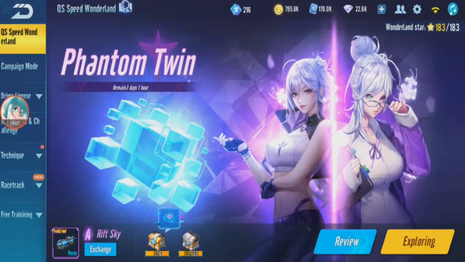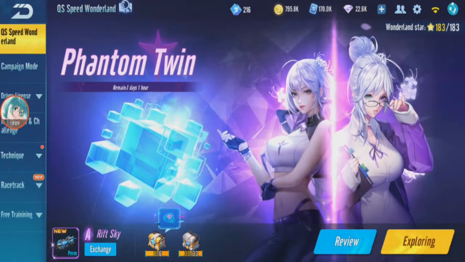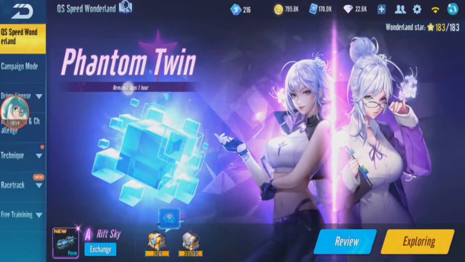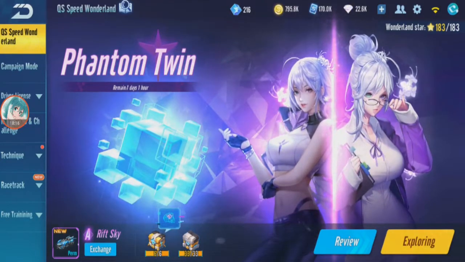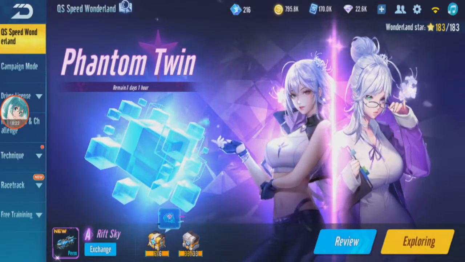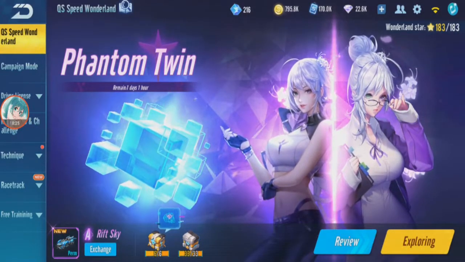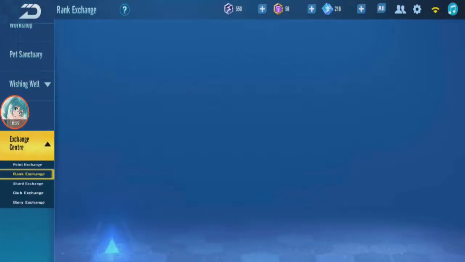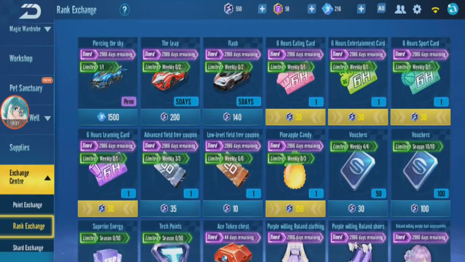Like this one is going to end. If you haven't finished, make sure you finish it, so that you can get the QS coin. If you finish it after the time limit here, you don't get the QS coin to exchange. But yeah, actually, later on there will be more QS speed cars. There's 3. After Rift Sky or Piercing the Sky, there will be Mad Lion and also Magic. What was the name? I forgot. But yeah, the second and the third car will be much better.